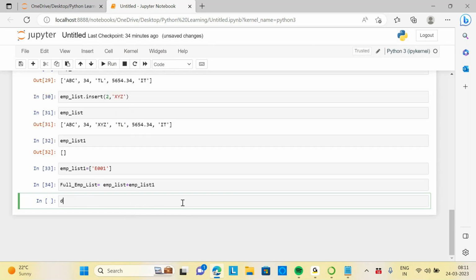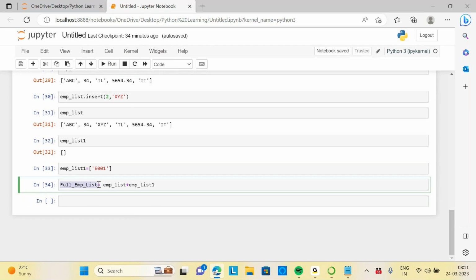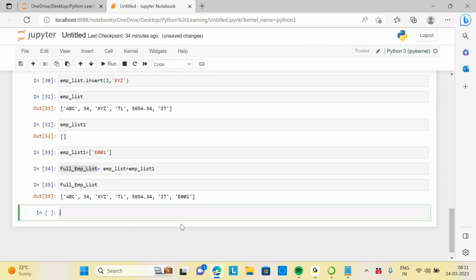Now if we print the full employee list, let me copy this, then we will get another entry at the end, E001. Okay, this is called concatenation.